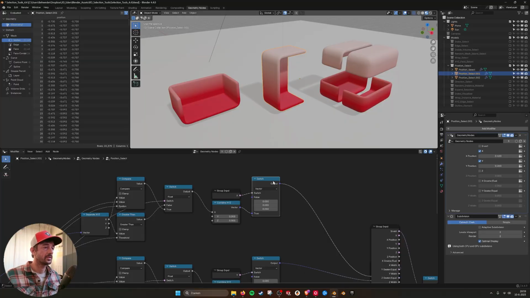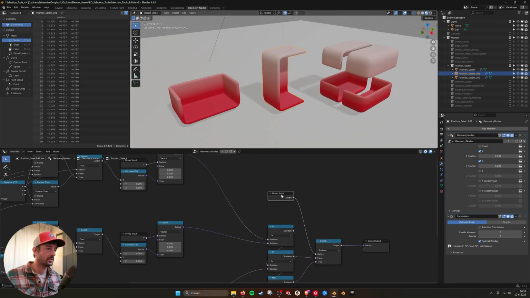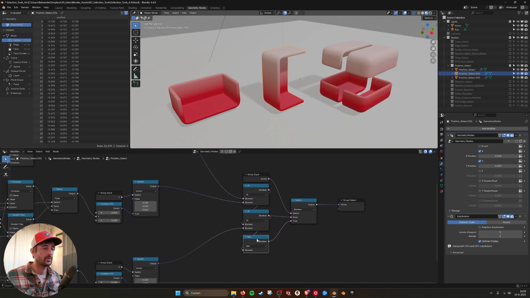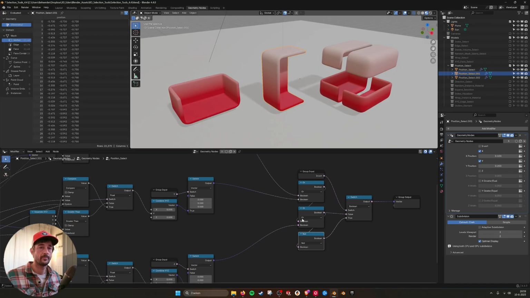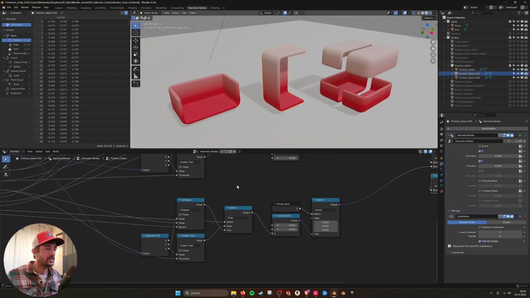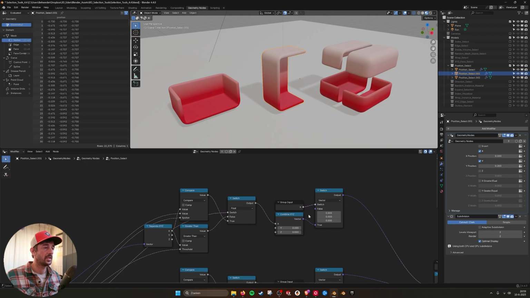And I'm using here a switch to use these values, or just use the 0 value. And let's make this smaller also, and this is the invert one. So I'm using a not node to invert the selection again. So that's what you do with this one. So this is how you build it. This is the Z, and this is the Y, and this is the X part.